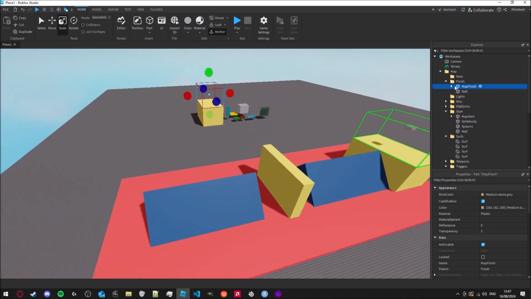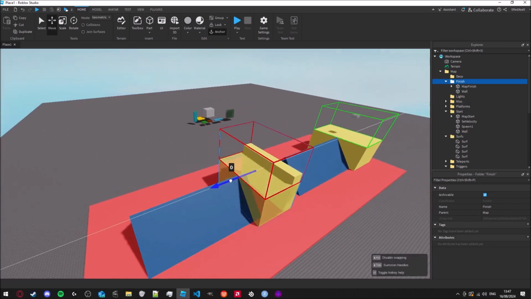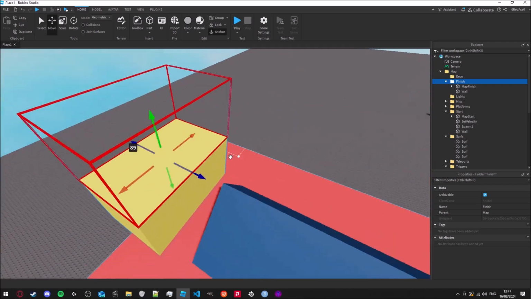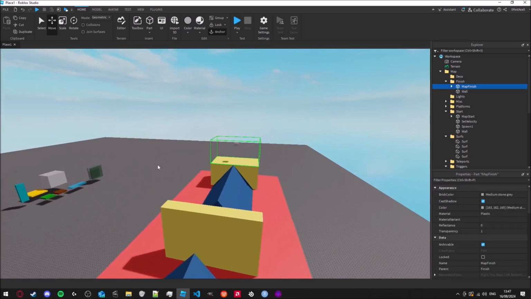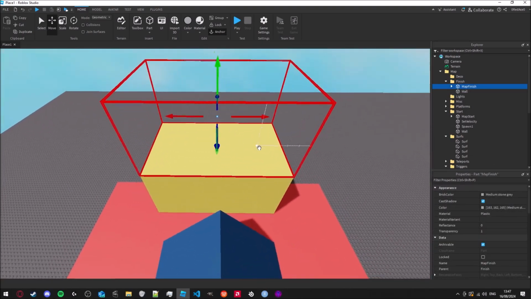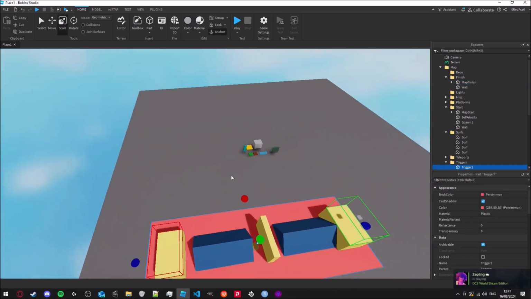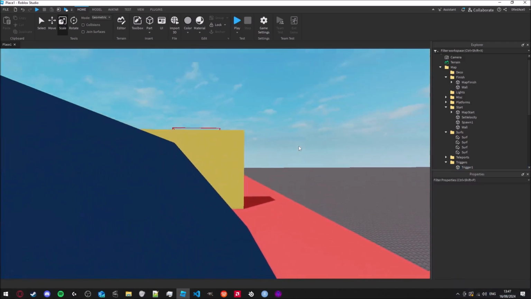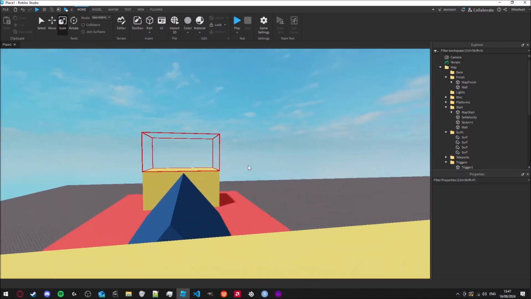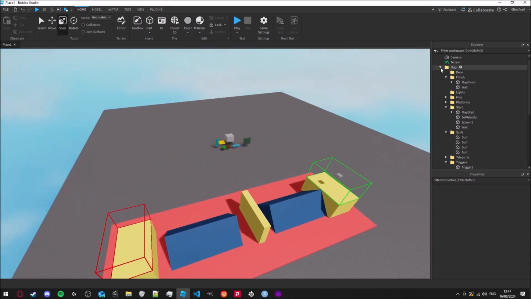Then I'll take this finish, the map finish, same as map start, except obviously it's the finish. You want to make sure the map finish is CanCollide false, same with map start and the spawns and stuff up there. And that is it. That's all we need to do for our first little stage. Just very simple. Hop over this wall and land and then into the finish. And it's nice and easy.